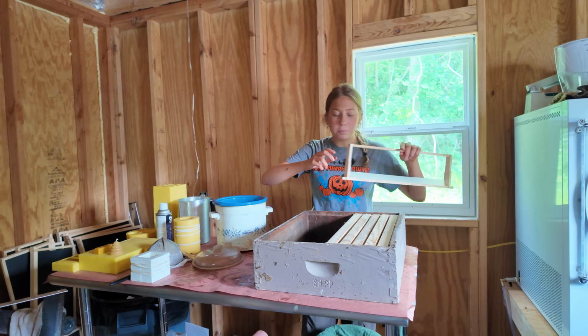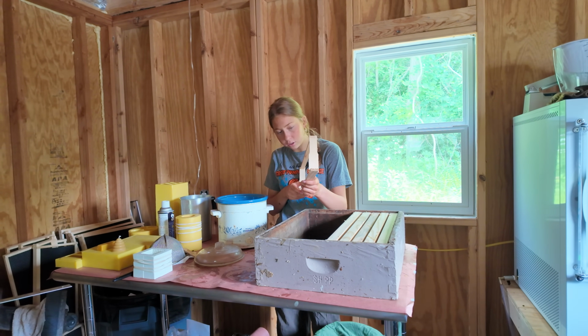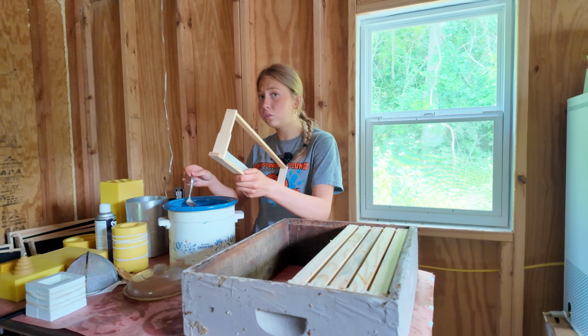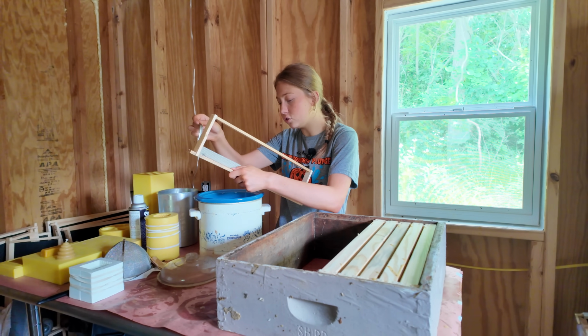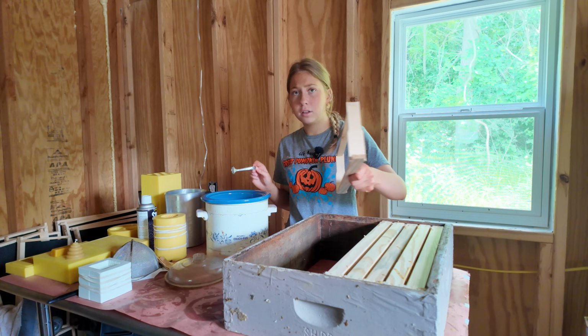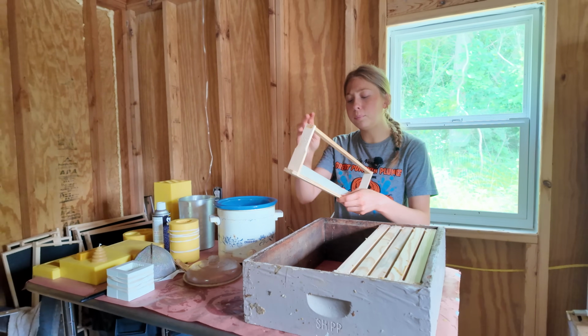I have some videos of putting these actually on the hive. I don't know when that was. That might have been last year. But like I said, we always try to do a little bit of comb. It sells really well. There was one year, I don't remember when that was, a couple years ago that comb honey was super popular. And I remember we had done an event and it had sold really well. And you can sell it for a good price too.